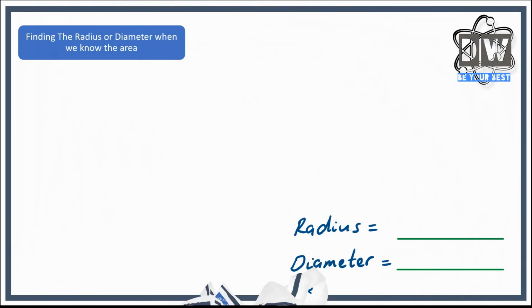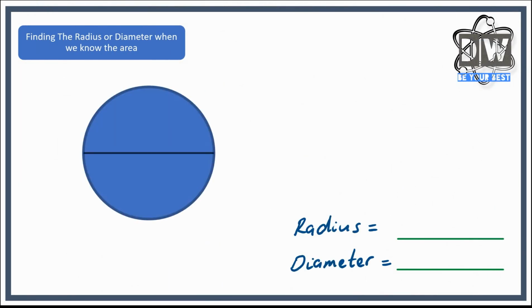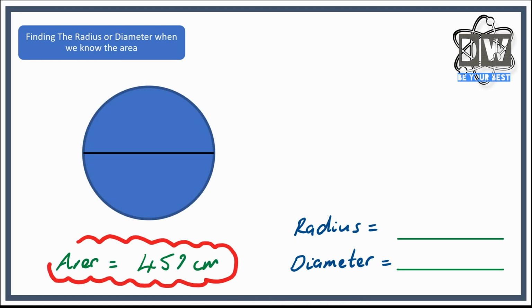Okay, so here we go. We've got exactly the same style of question. We've still got the area. What I would like you to do is pause the video now and just replace the numbers that we did from the last one with the new one. But I'll give you a little bit of a helping hand. I'll write out that formula again, and I'll go even the next step, which is 452 equals pi times r squared. But from here, pause the video, give it a go, and see if you get the right answer.